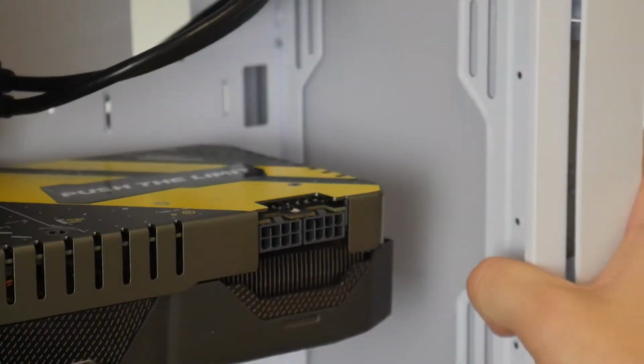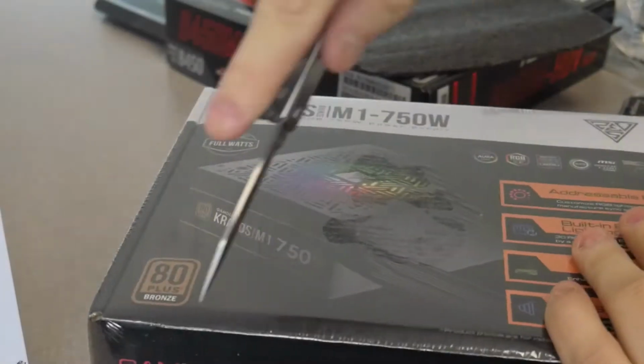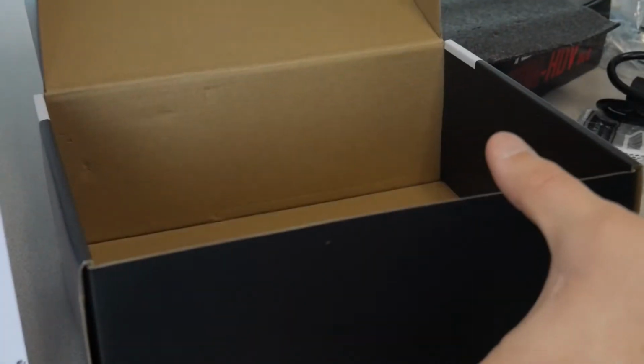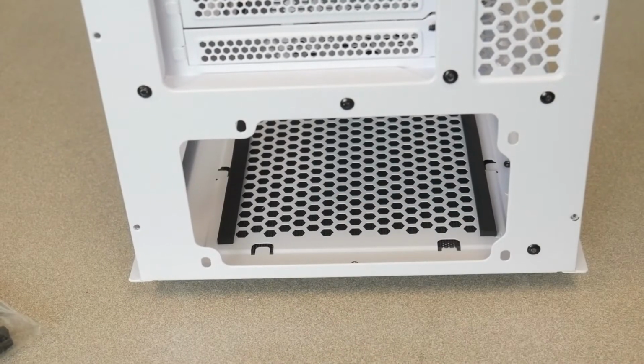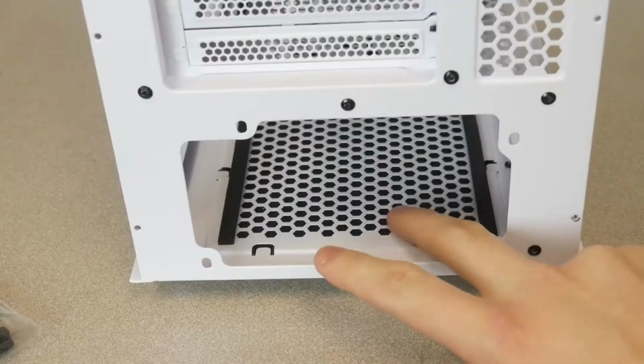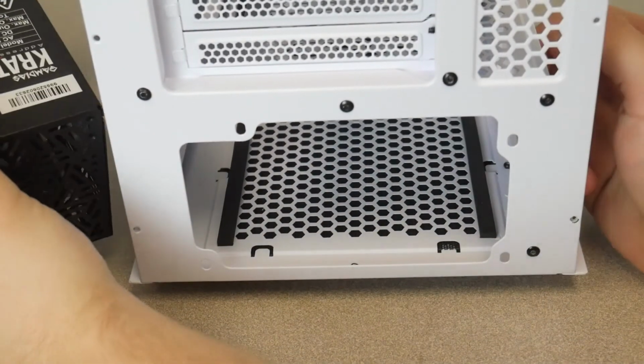The final step of the process is to get the power supply in. Open up our box, take our power cable out, get our power supply out. So this is where your power supply sits. It actually sits face down. So if you see this fan, this pulls through it and then out of it. You're gonna wanna put the fan facing down on this dust cover.